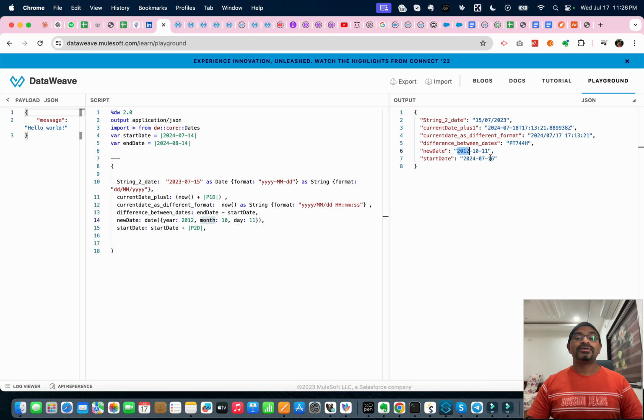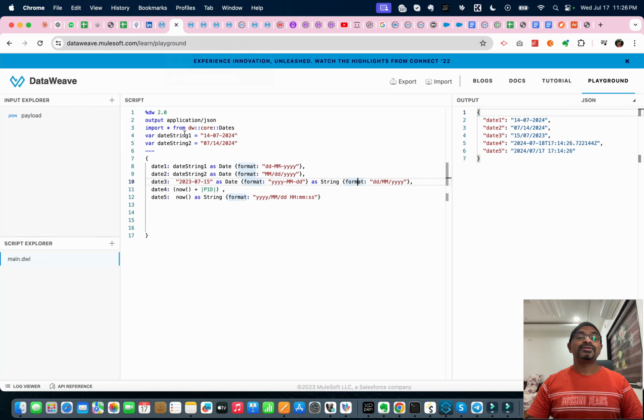Now we see the date string. I'm representing date string 1 like this in double quotes. This is a string, and these two strings I want to convert to date objects. Date string 1 as date, and the format in which the date is written in the string. The dd-mm-yyyy hyphen should match. See here it's a hyphen, here it's a slash.